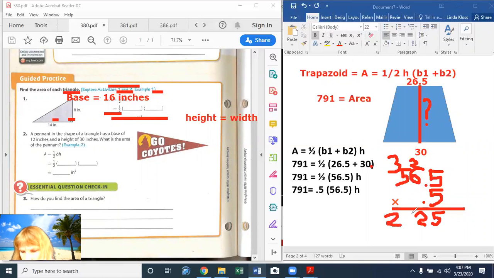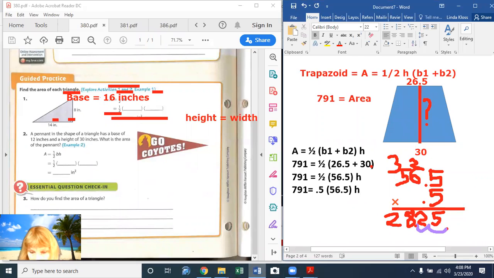Now I got to figure out where to put my decimal. Remember, when multiplying, you multiply first, get your answer, and then you figure out where to put the decimal. So we look back at the first problem. There's one number after the decimal. Go to the second number. There's one number after the decimal. So my decimal starts at the end of the number. And I have to have 2 jumps to the left. 1, 2. And it lets me put my dot right there. 28.25. Okay, stay with me.